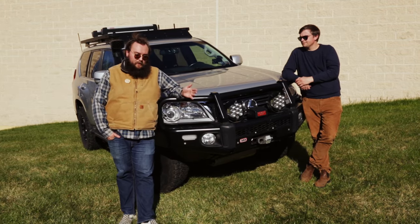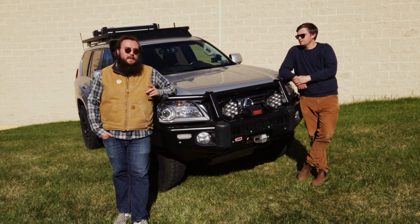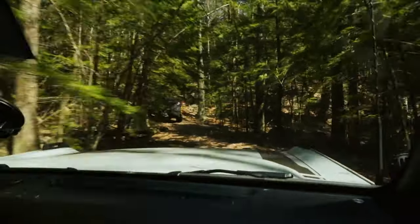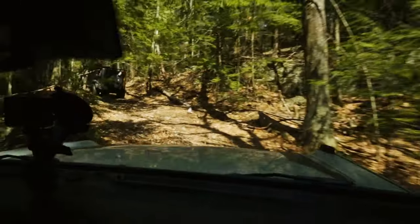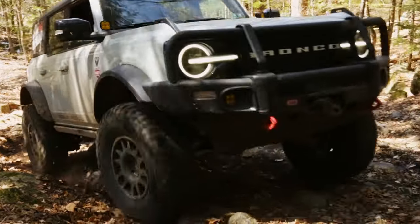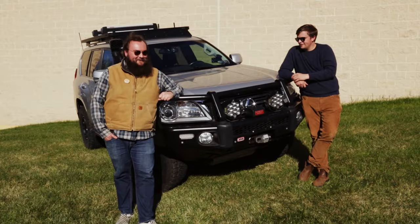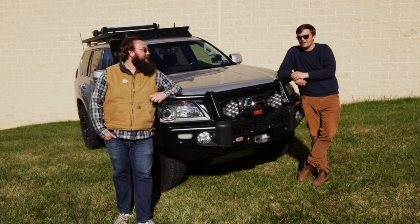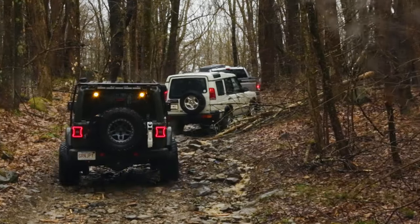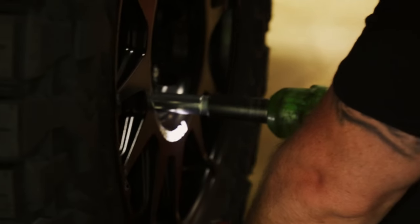Joe's first trip is this weekend, heading home to State College near Bald Eagle State Forest — a good shakedown run to get a feel for the truck and get a little dirty. Then in about a month they're headed up to New Hampshire for the MLO open house and first trail ride of the year with Ridgeback Guide Service. Usually the MLO Bronco makes that trip, but Joe wants to break in the new GX. He'll be keeping viewers updated on modifications, any issues, and the full ownership experience.